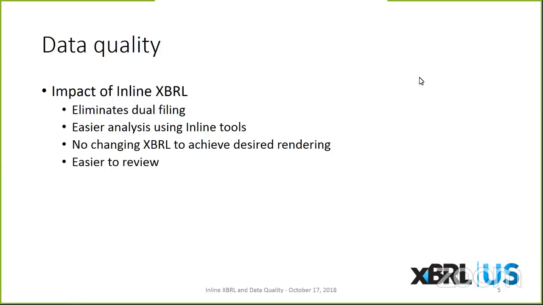But I get it. Many individuals don't work with XBRL quite so much, so that ability to see the disclosure and the XBRL tagging, all in the same place at the same time they're looking at it, is beneficial. So that does make sense. It'll bring those people who are less familiar with the XBRL a better ability to review and understand more about what's being disclosed in the XBRL. So those are 4 items that will positively impact inline XBRL and data quality.